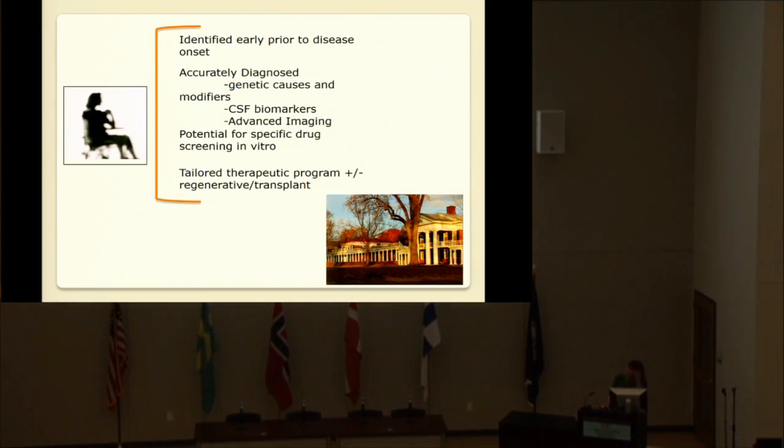I'm out of time, but I just want to summarize by saying that the ultimate goal here in terms of precision neuroscience for neurodegenerative disease is to identify these patients before disease onset. We can do that now to some extent using some of these biomarker tracers to accurately diagnose the patients using the techniques that we've talked about, and then potentially tailor therapeutics specifically for those patients using either their own cells or understanding the biology in a way that informs the treatment. That's it.